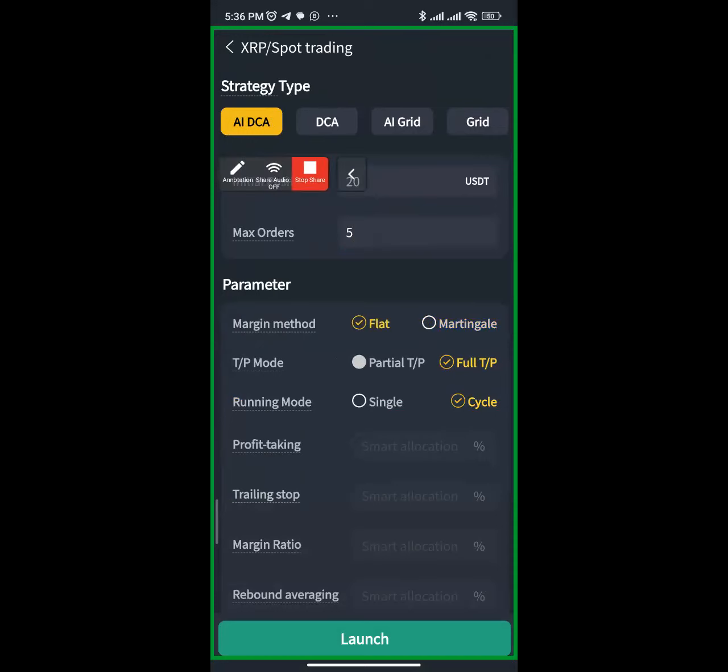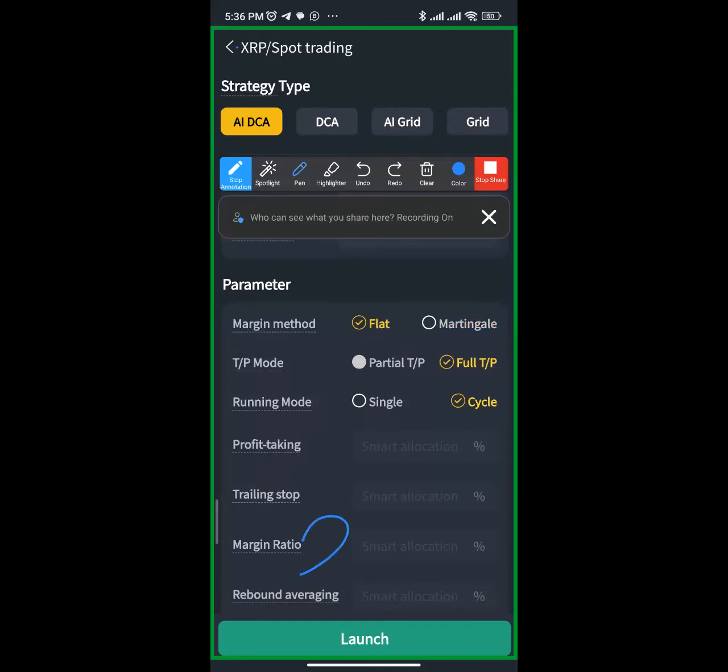The martingale is a very powerful system. It makes your first order come in as 20, your second order becomes 40, and your third order becomes 80. This is why the $100 will not go well in this trade. In fact, with little capital. So me, even with huge capital, I will prefer to trade using the DCA system, because I will make more money trading in the DCA system. So ensure you use the flat method if your capital is not much.